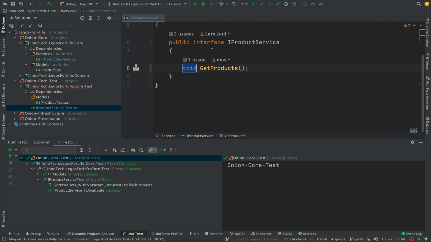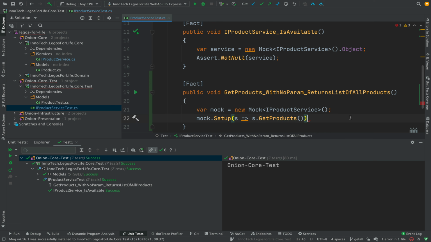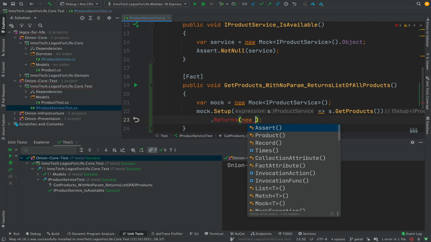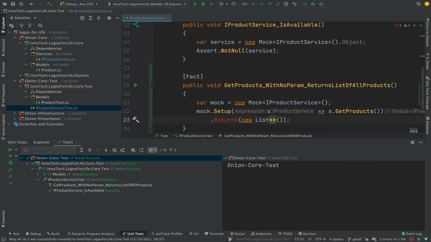There we go. Now, I want this method to return a list right here. But if I go back, you'll notice, or at least when you know about mocking, you'll notice there's missing a method right here called Returns. So I'll just write it so you guys can see it. This can actually explain what I want the method to return when I'm calling this GetProducts right here. I can explain what I expect to return. And in my case, what I want to return is going to be a new list of Product right here. That's what I want to return when this method is actually executed.